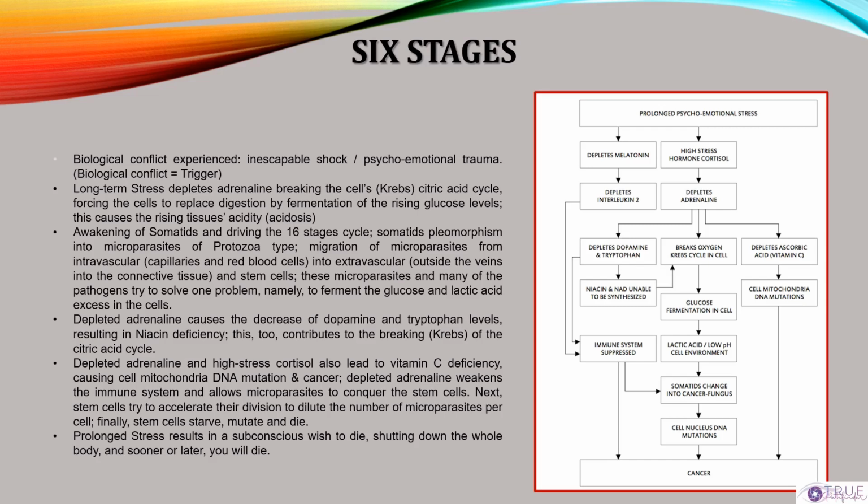And then the stem cells, they try to accelerate the division rate to dilute the number of microparasites per cell. And finally, if they are overwhelmed, they starve, mutate, or die. And if you want to see live video footage of this process going on, I'm gonna link a video down below that we did especially on this subject, on the microparasites and how they pleomorphize and how your stem cells try to deal with them.